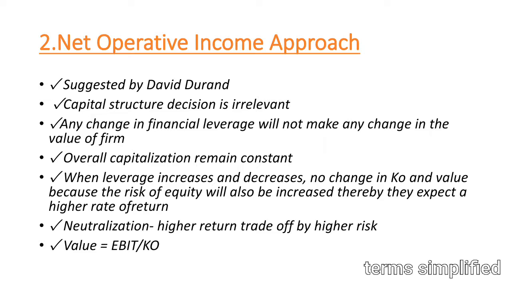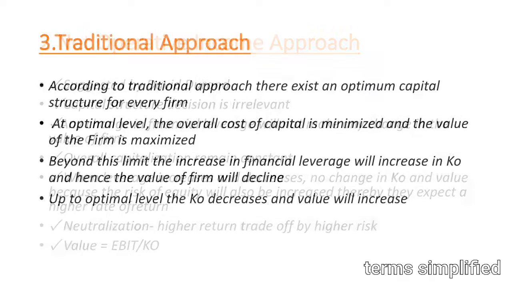Overall capitalization remains constant. When leverage increases or decreases, there is no change in cost of overall capital and value, because the risk of equity will also increase, and thereby they expect a higher rate of return. Neutralization: higher return is traded off by higher risk. Value equals EBIT divided by cost of capital.